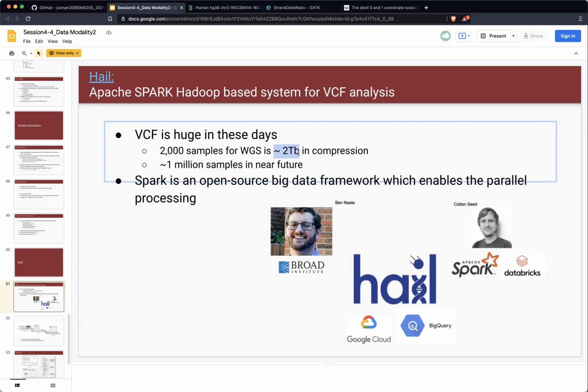So some smart people in the old days, around 2010, 2012, were thinking about how to deal with that situation and how to prepare for future genomic analysis. These 2 brilliant people from MIT and Apache Spark, one of the big companies in data science, came up with the solution called HAIL, which is based on the Apache Spark Hadoop system, which was developed for large-scale databases. If you think about big data or metadata these days, people use Hadoop or a Spark system. And the geneticist at MIT, Benjamin Neale, collaborated with the Spark team, and they developed a very specific program only for genomics, and that is called HAIL, right?